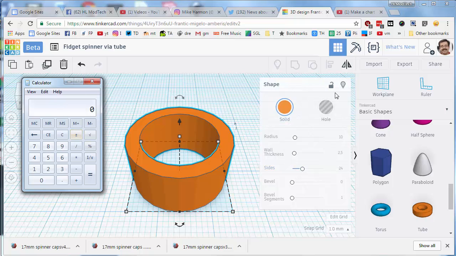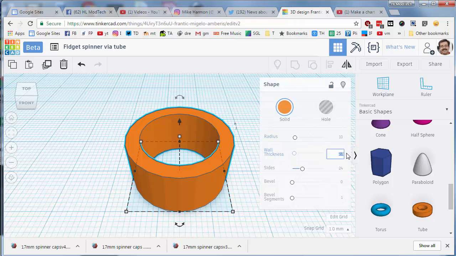And then let's change our tube using the numbers. If it has a radius of 10, that means it's got a diameter of 20. If we make our walls 2 millimeters thick, that means right now the hole would be 8 millimeters. We need a size 22 hole, and I like to do mine 22.2. So if my hole is 22.2, and I've got a wall of 2 and a wall of 2, that's 4 plus 22.2, which is 26.2. So then we can use a radius of 13.1.